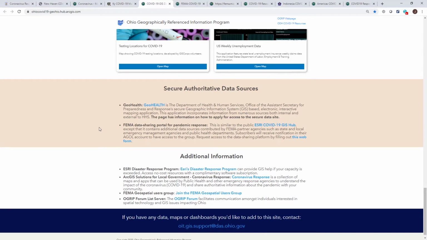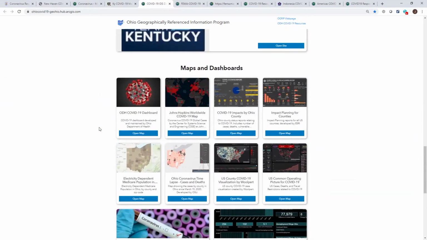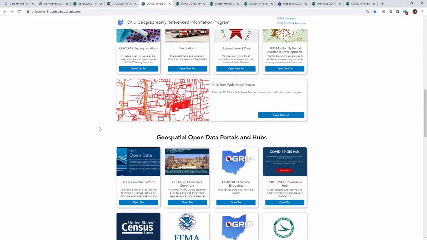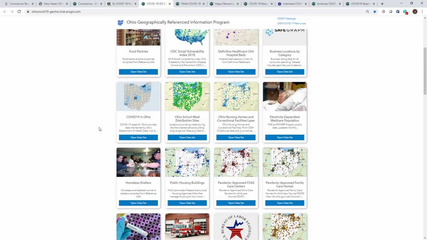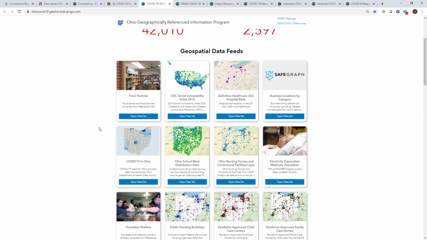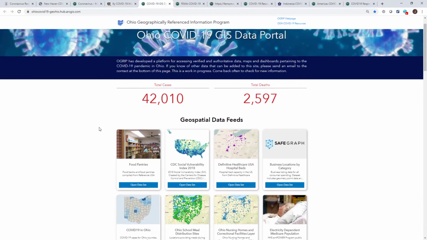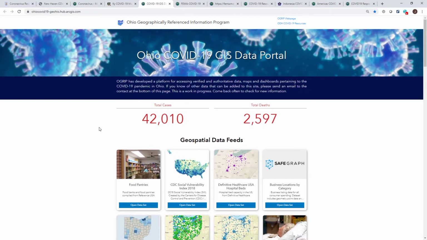And really, the idea here from this particular hub is additionally pointing to other resources. Hub sites that are stood up don't need to be mutually exclusive of others. They can really be different windows into different organizations, different sites that are stood up specifically. So I thought they did a really great job of highlighting not only the information that's available within the state, but other resources beyond the state borders that may be of interest to those that were coming to find information here from within the state of Ohio.